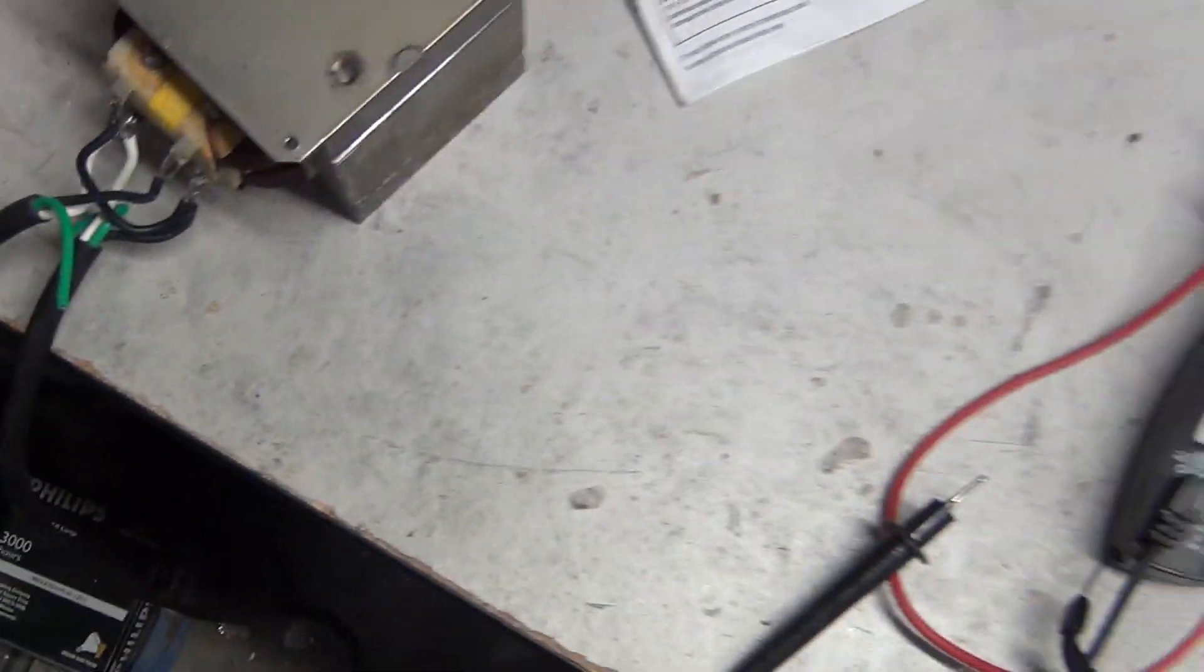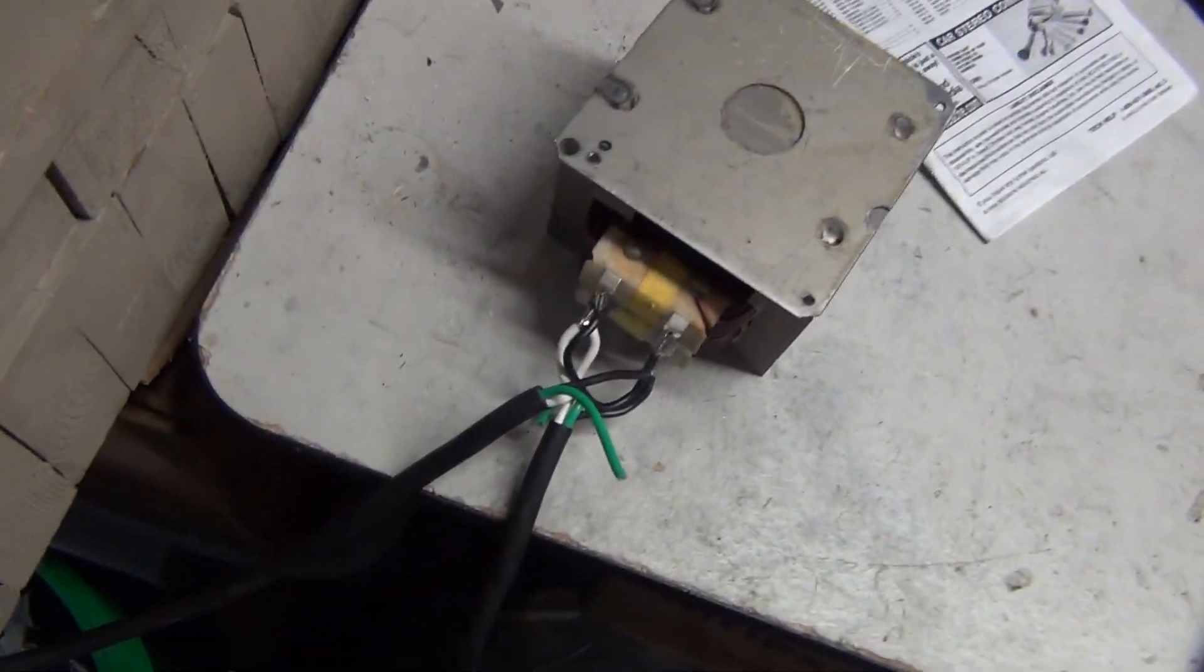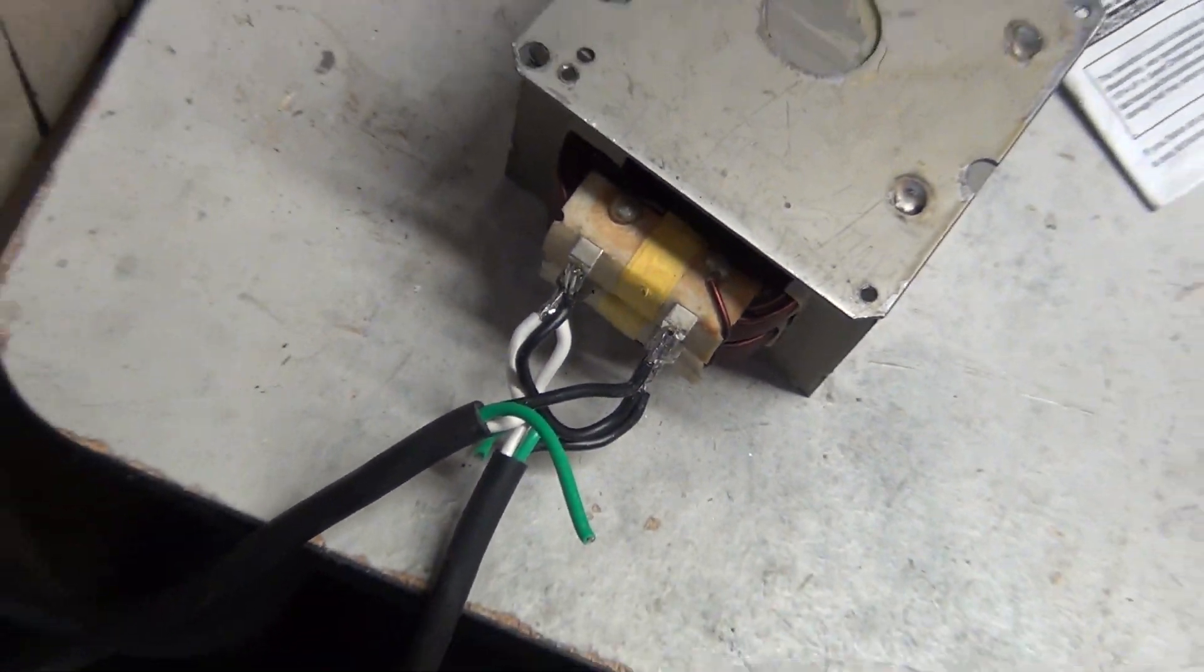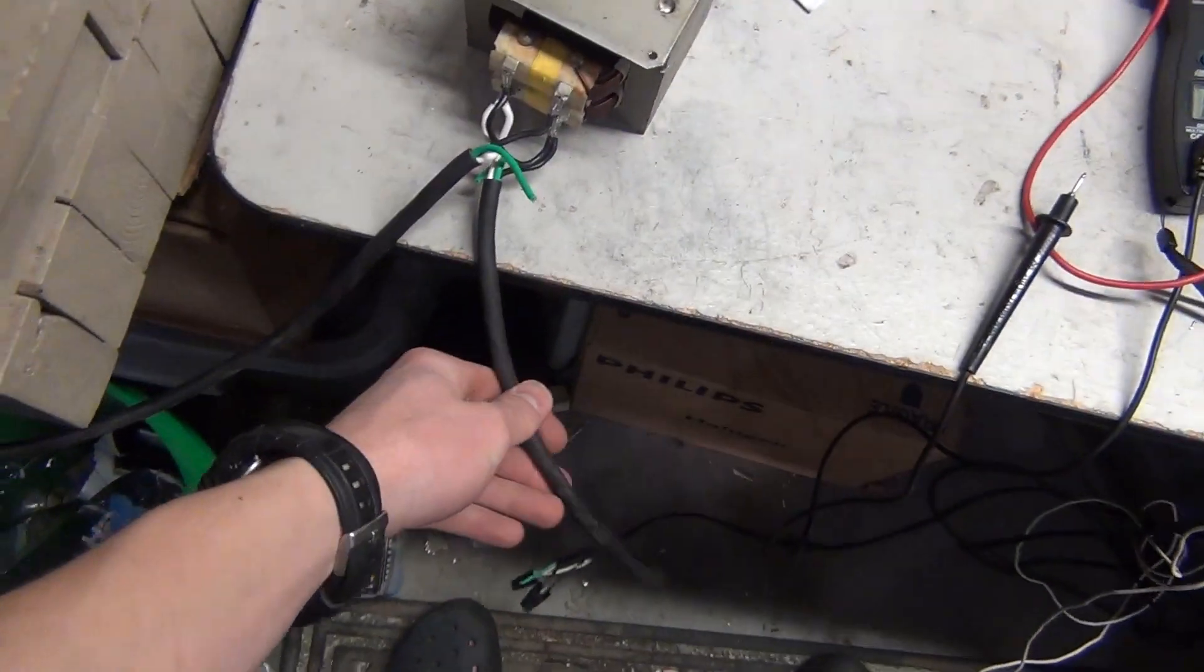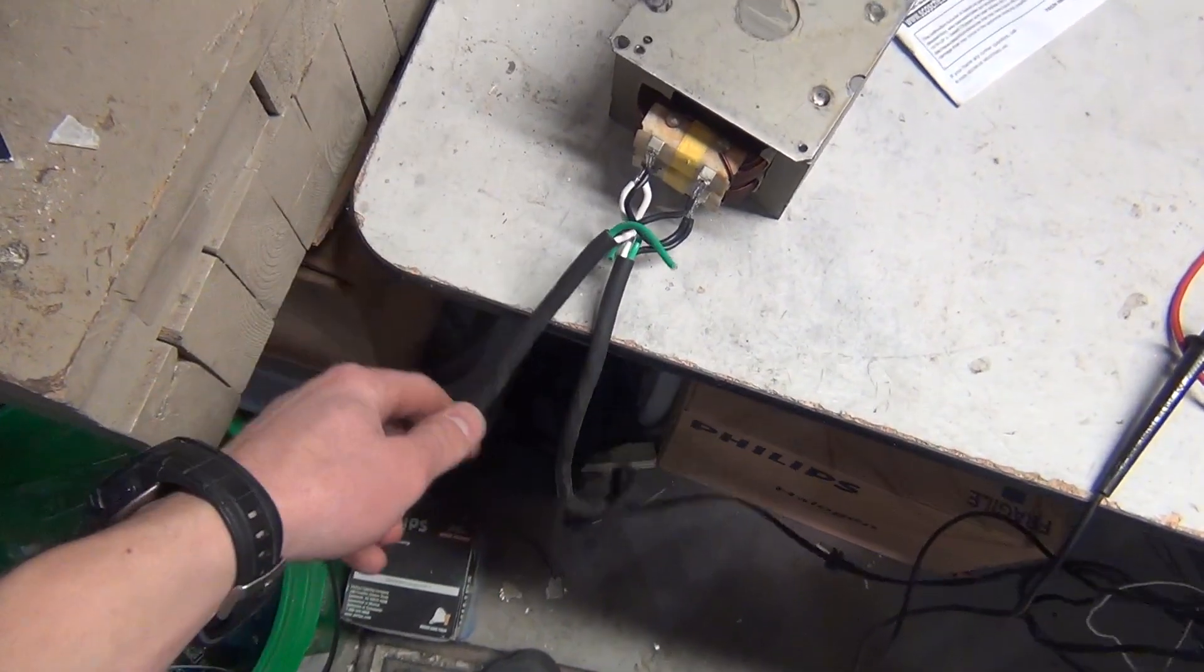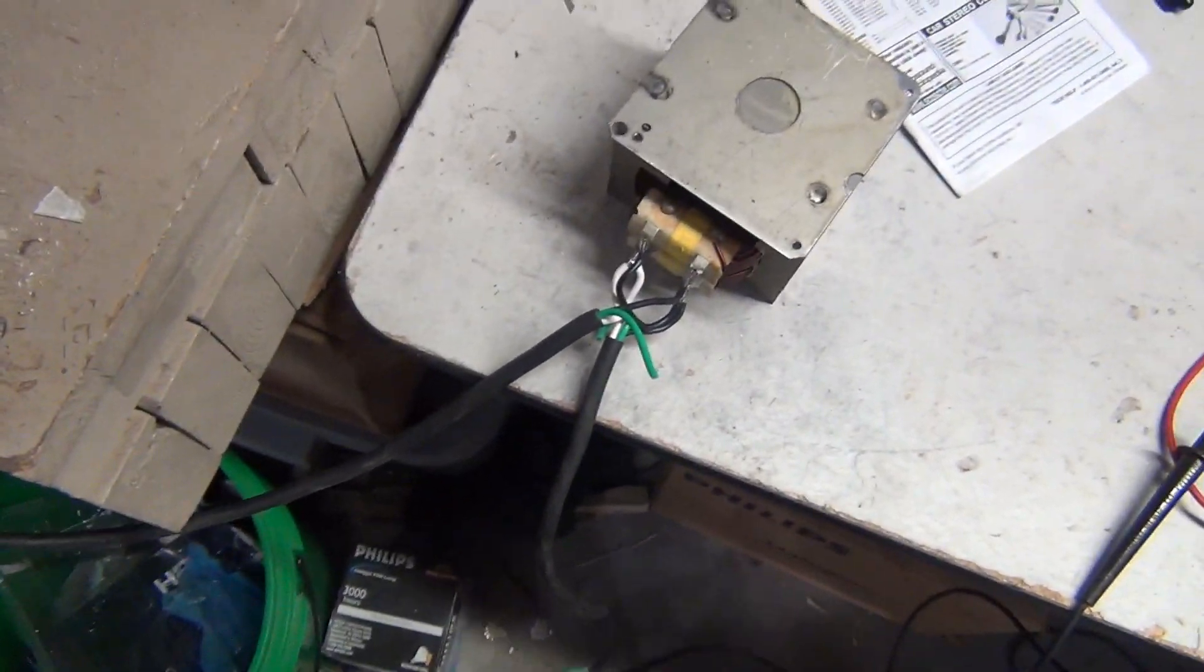Any loads run off this 230 volt transformer - so say you got a 10 amp load here, you're going to be pulling 20 amps through the mains and 10 amps through 240. So keep that in mind.